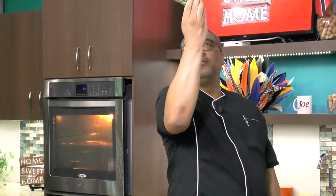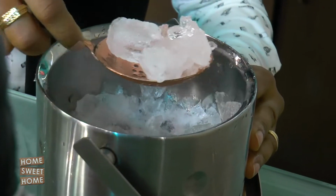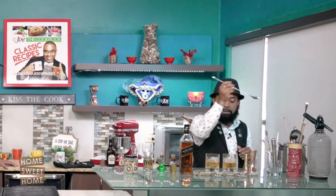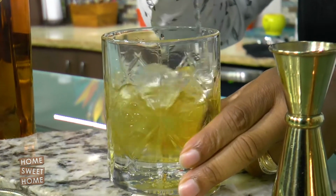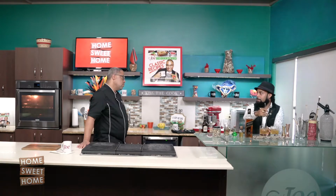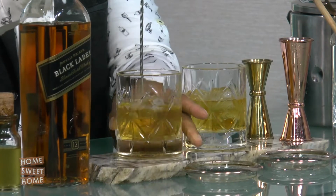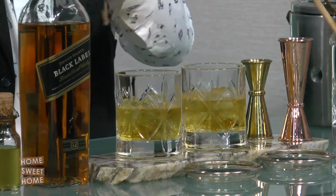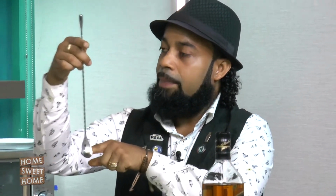So I'm going to add some ice. It's a nice color. Adding some ice directly to the glass, and we're going to stir. When I first started to stir, Joe, I remember it was so tricky. I'm doing it kind of easily now, but I used to watch the mixologist trainer, and he made it look easy. But when you try it, it's more than what it looks like. You have to hold it like this and put your 2 fingers here. You push with this finger and then pull it back with this finger, all while keeping the back of the spoon rolling around the glass.